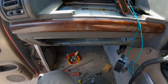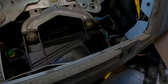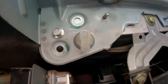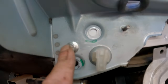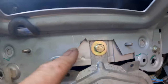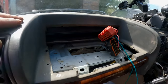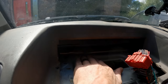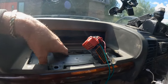Okay, so skip the boring bits. What I've had to do, you can probably see there, I've modified that bracket slightly. These holes here that were the mounts are now there. So you can see I've dropped it down a slight bit. I had to take this bit out of here just to allow that movement. And that's dropped it down a little bit further in there and given me a little bit more clearance between the heater duct and what was the shelf for the airbag.